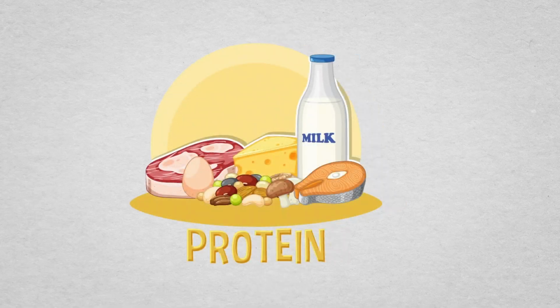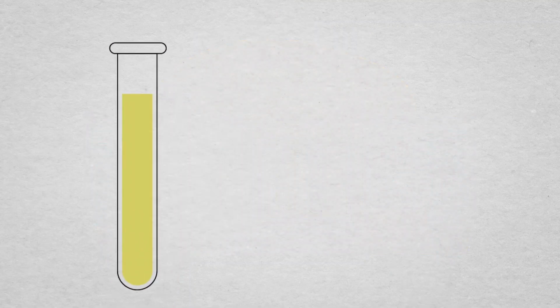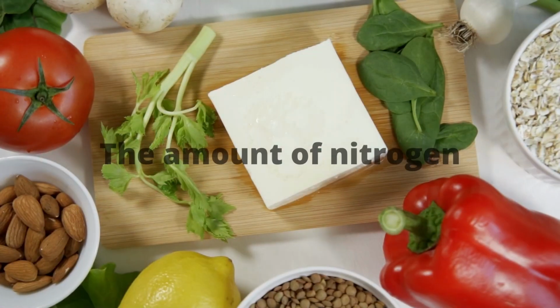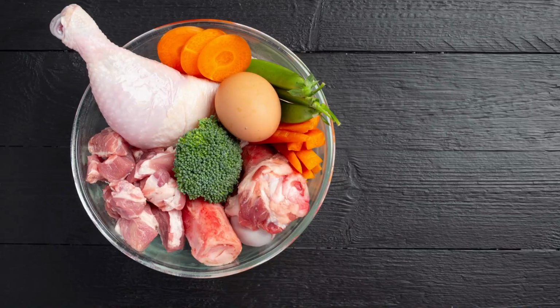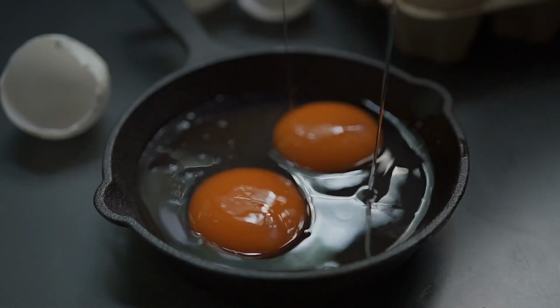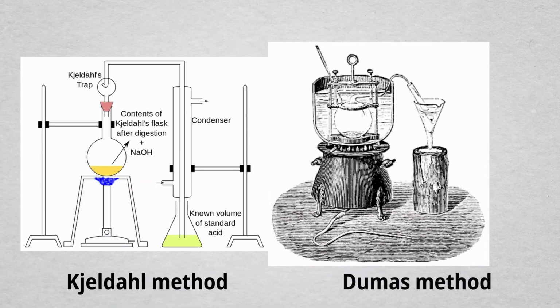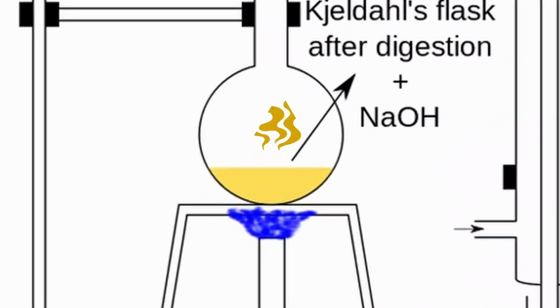First, let's consider protein, the building block of life, and one of the first checkpoints for someone conscious of their dietary intake. To measure protein, we rely on the fact that proteins contain nitrogen, whereas the other two macronutrients do not. By determining the amount of nitrogen in food and multiplying it by a factor, typically 6.25, as the average nitrogen content in proteins is about 16%, we can derive the protein content in the food. To determine the nitrogen quantity, we invoke methods like the Kjeldahl method or the Dumas method. The Kjeldahl method breaks down a food sample using sulfuric acid and then measures the amount of ammonia released, which helps identify the nitrogen level.